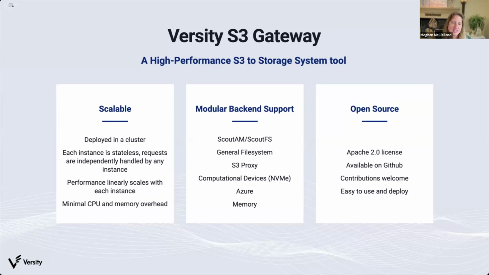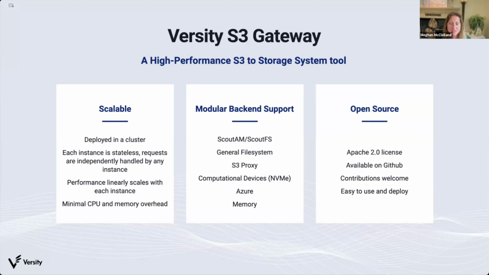We decided to develop a new version, a new gateway that we could use for this critical piece of our infrastructure for the incoming data. So we built the Versity Gateway. As Adia said, we started about a year ago. And the main things that we definitely wanted to have as product requirements for the gateway when we were building it, it needed to be scalable, it needed to have different modular backend support, and it needed to be open source.